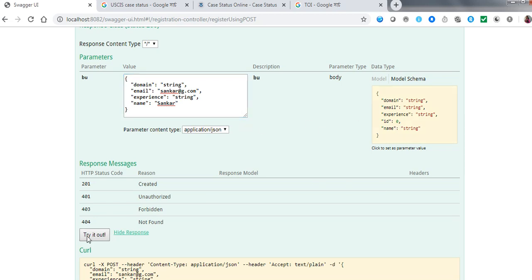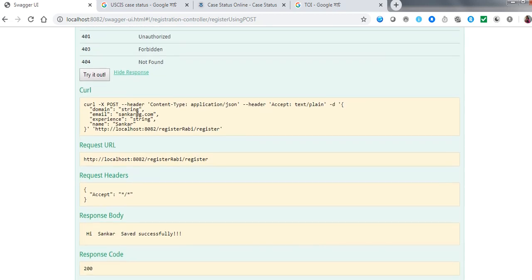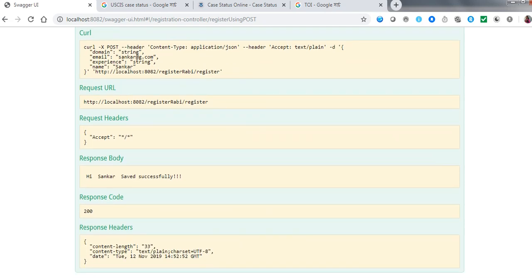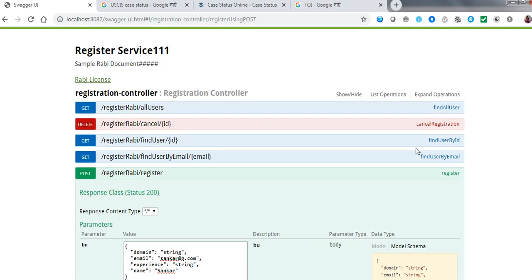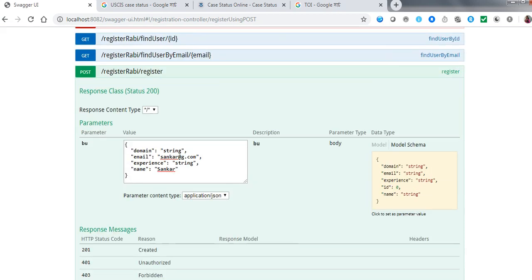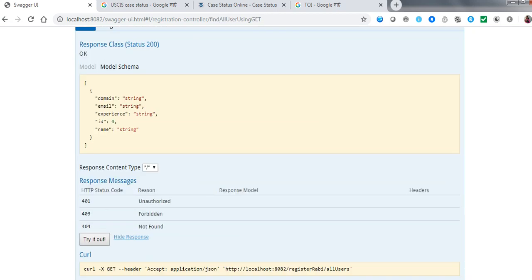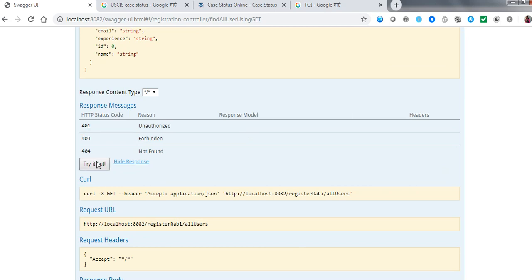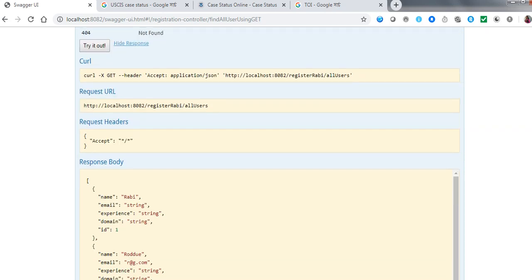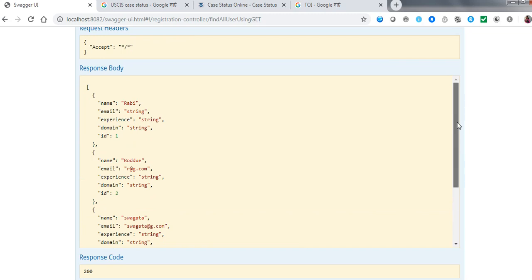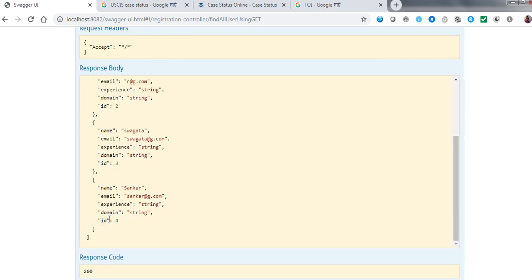So once I try it, you will find that Shankar was added successfully. Now see the list of the users. Let me check the list of the users here. Here I see Shankar, the last ID generated, so it's 4.